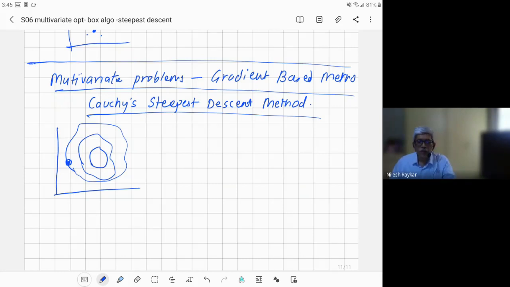So the gradient direction is towards the direction of increasing of the function.